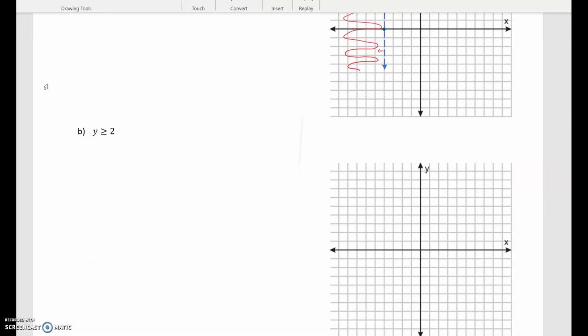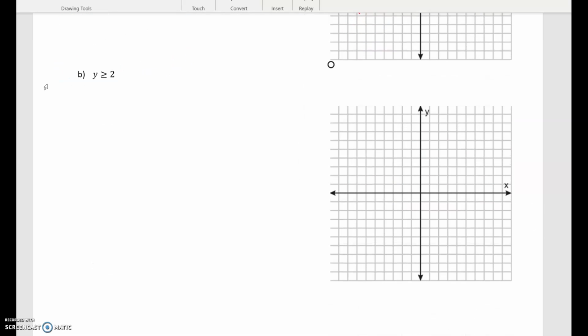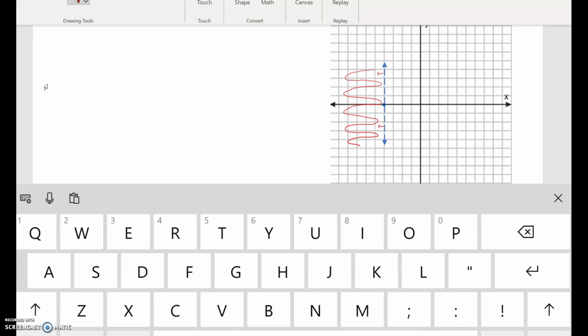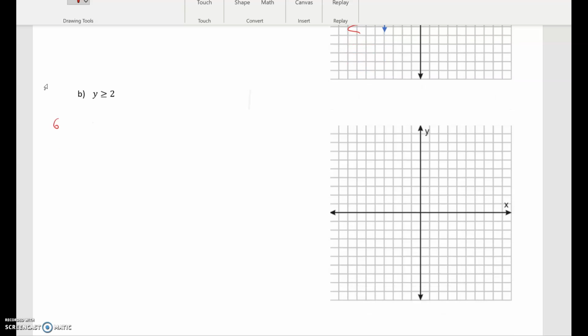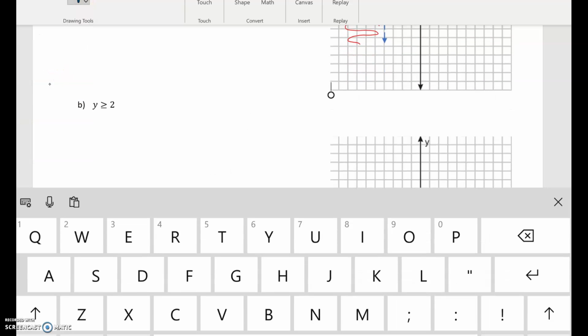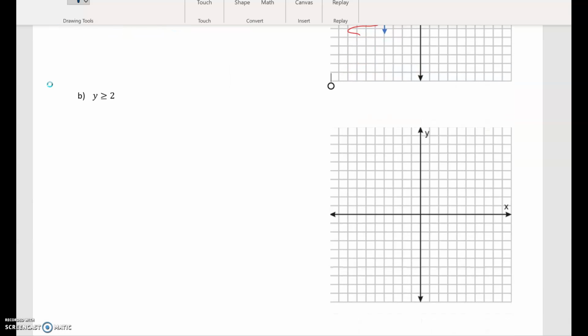On problem B, we're going to graph the line y is equal to 2. In this case, it's going to be a solid line.